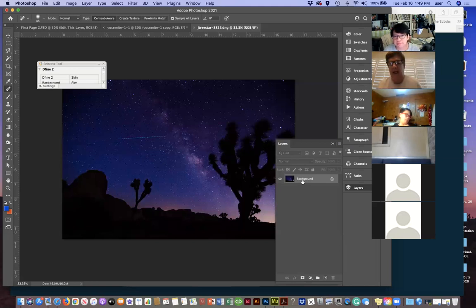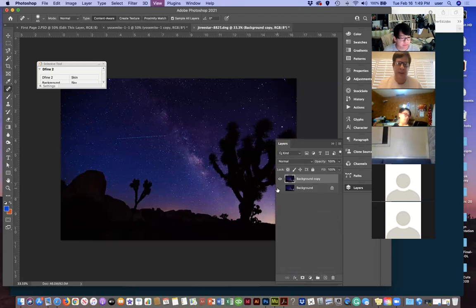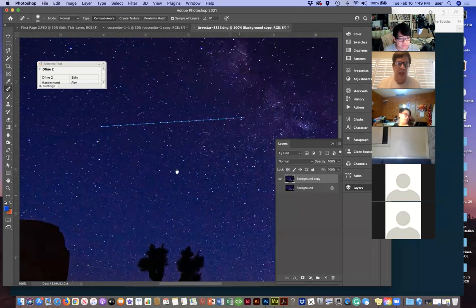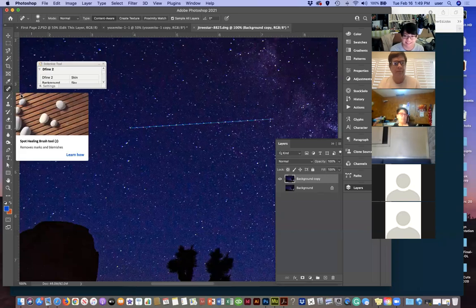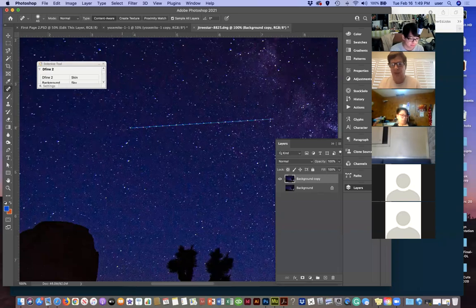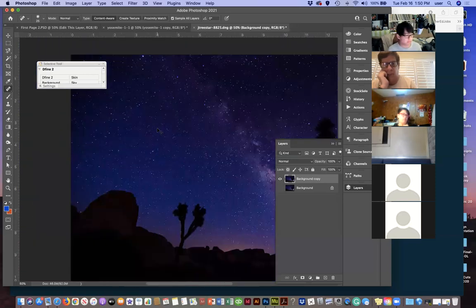And now we're back to a normal Photoshop file. Again, I'm just going to make a copy. I'm always working off a copy. I'm going to zoom in. And you can tell, look at this, it's a jet, or it could be an alien, who knows. I'm going to use my spot healing brush and get it pretty small. I'm just going to click on one end, click on the other, and it's gone. I held the shift key down as I went from one point to the other, and it made that straight line, which the jet did. And we're pretty good here.